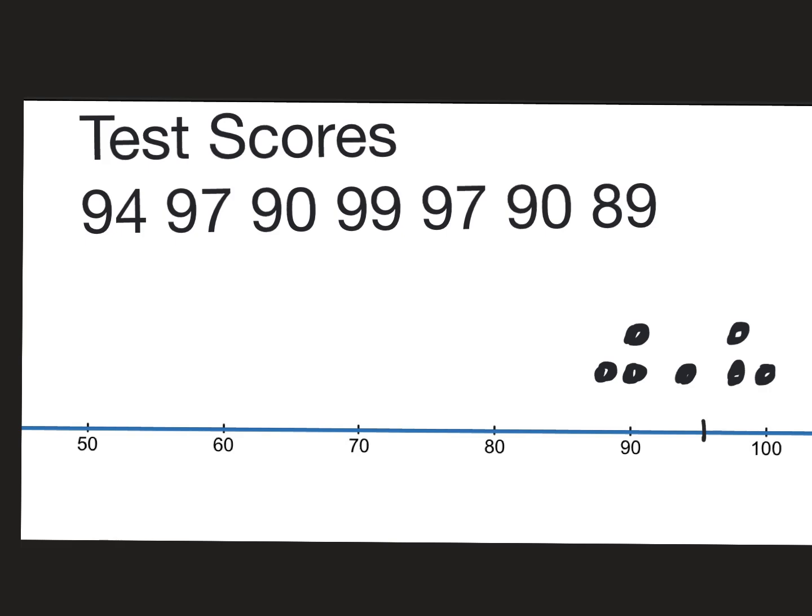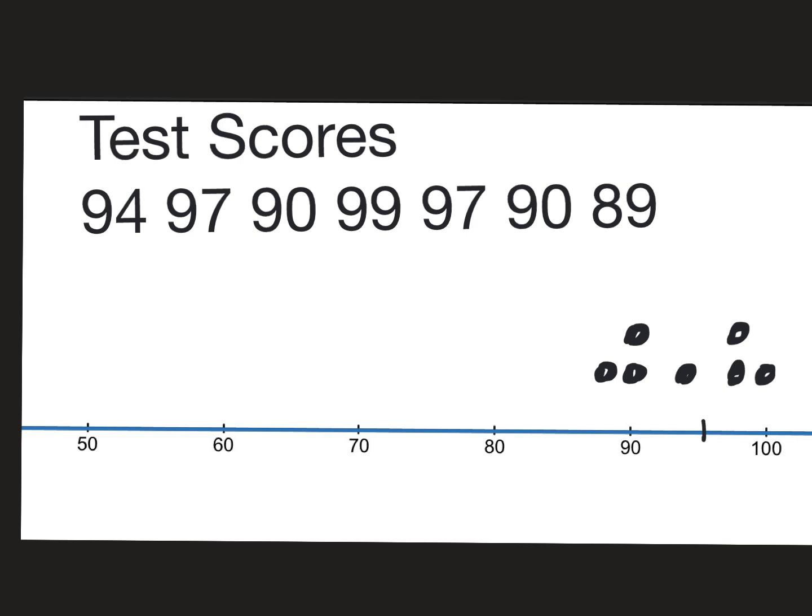Hi mathematicians, this is the video for the level 3 and level 4 questions on the assessment for your retake. And I'm going to use this example of test scores. So clearly you can see that this student has been doing a really great job, right? They're pretty much getting all A's and their lowest score is almost an A. So they're doing pretty great.